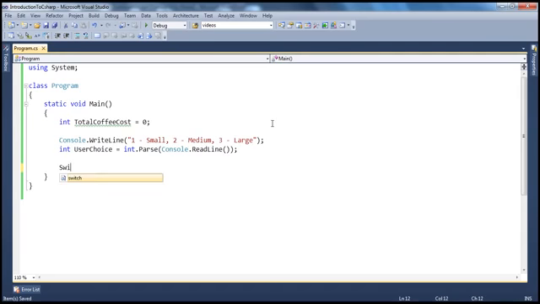So we will switch on the user's choice. If user's choice is case 1, in the sense he has selected a small coffee, the cost is $1. So we can say total coffee cost plus equals 1.